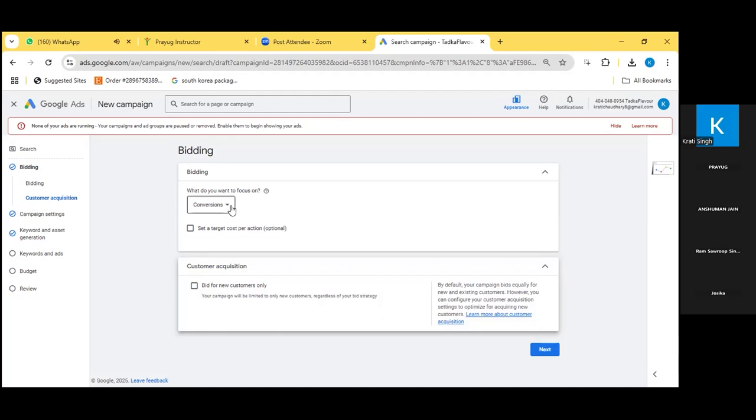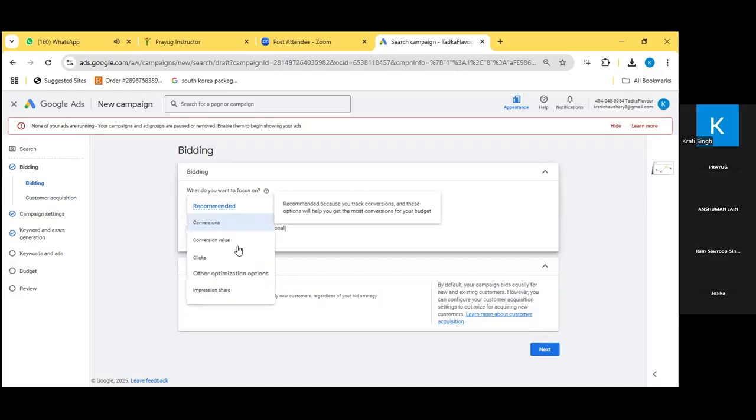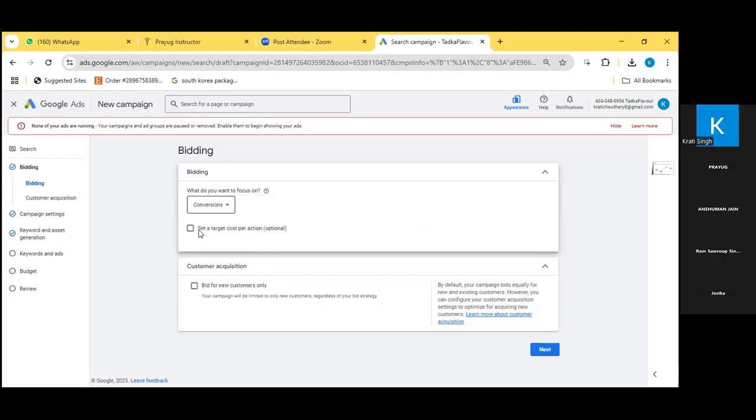Are you expecting conversions? Are you expecting clicks? Are you expecting impressions? Whatever you are expecting on any ad, you will choose that category of strategy or that type of strategy. Most of the time, we use either conversion or clicks. Clicks when we are running a traffic ad and we are not looking for more conversion, we just want a potential customer to reach our website, buy or not buy, convert or didn't convert, doesn't matter, or submit an inquiry, whatever the conversion tracking you put.